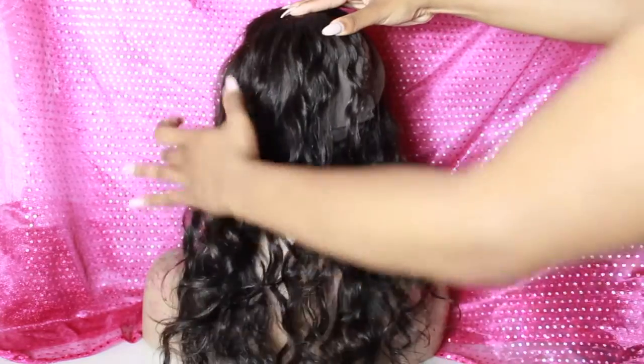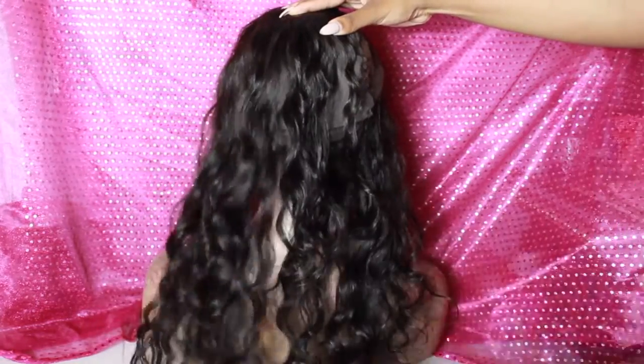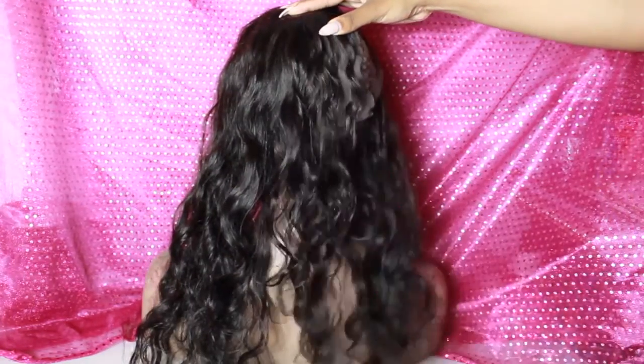To fully set the wave pattern, you're going to avoid washing the hair for 24 to 48 hours. I let the hair set for the 2 days, and then I washed and conditioned it, and this is what I had, a beautiful bouncy body wave.